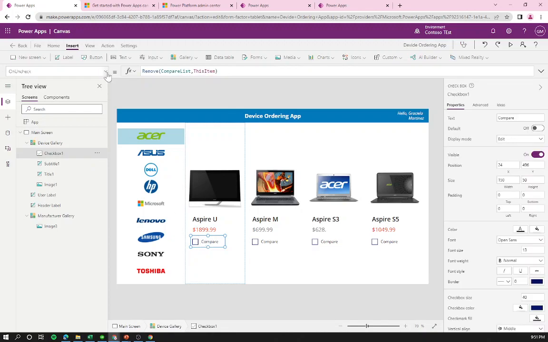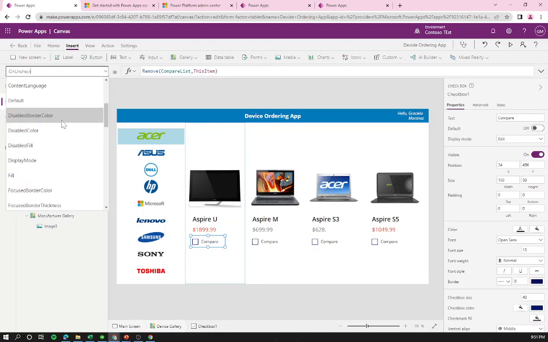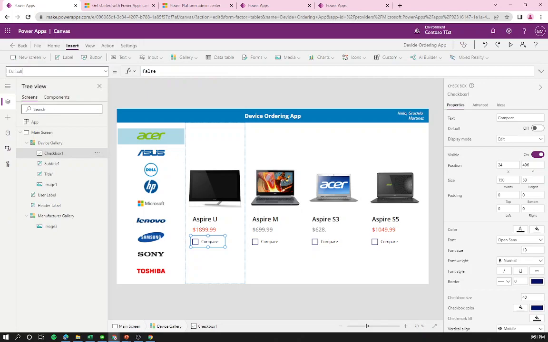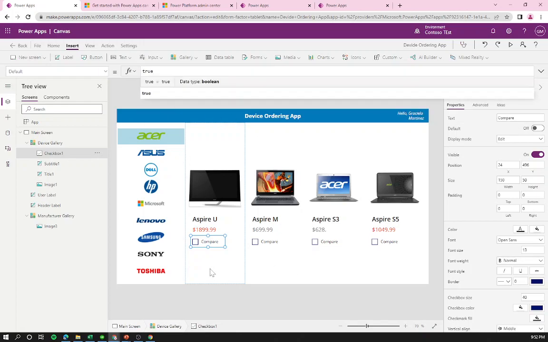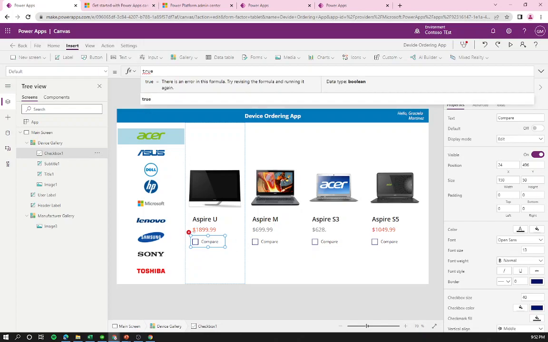Okay, and now finally, another setup that we need to do for this is in the default. We want to set up this for the checkbox to identify if it already exists in the collection or not. The default is always set to false, so if I set it to true, it's going to be always checked whenever I open this. It's taking a little while to load. Okay, so you can see once it changed to true, everything is checked on my gallery.